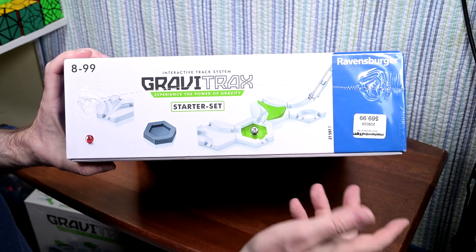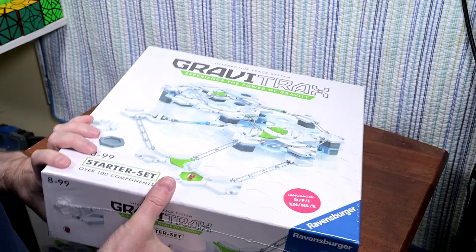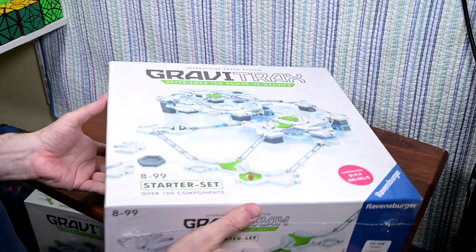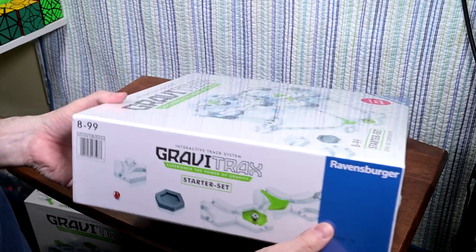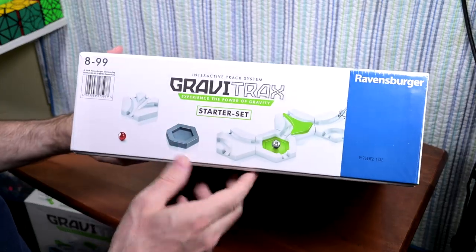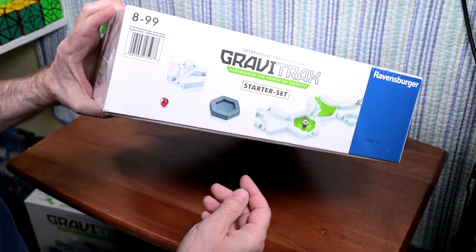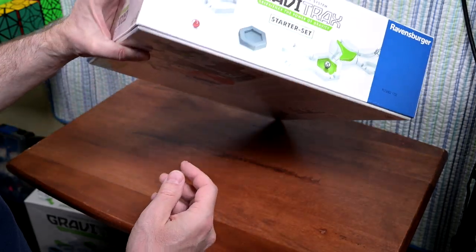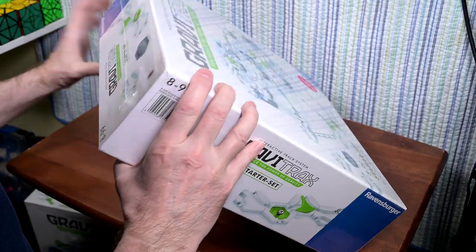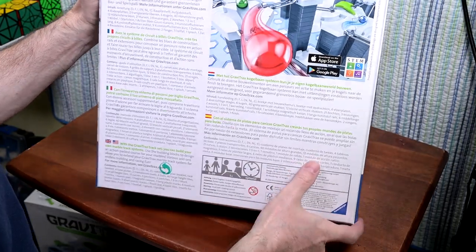$69.99 Canadian, $70, which for a STEM toy, or for an educational toy like a Lego or something, is actually not bad at all. I was actually surprised. I looked at these sets before, at a place where they didn't have prices on them, and I just assumed that they were out of my price range, or my league. But actually, that's not bad for this type of building kit.